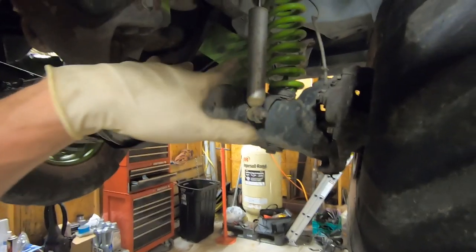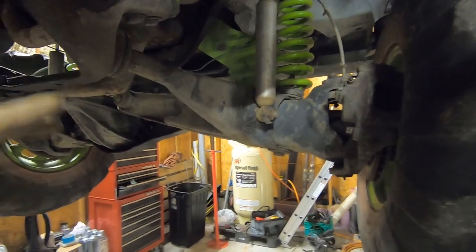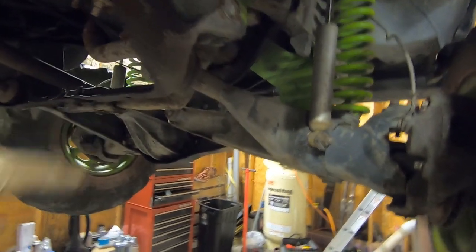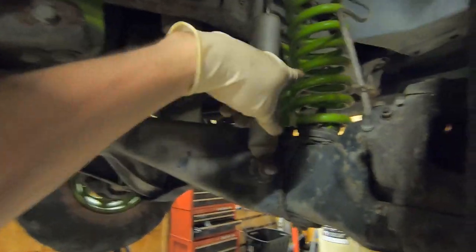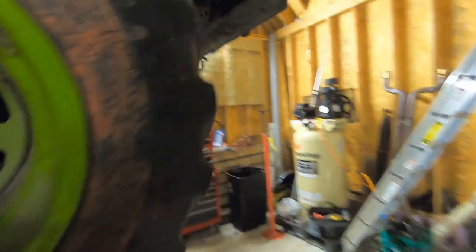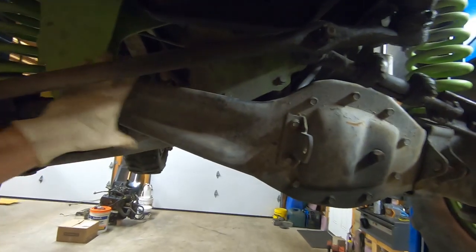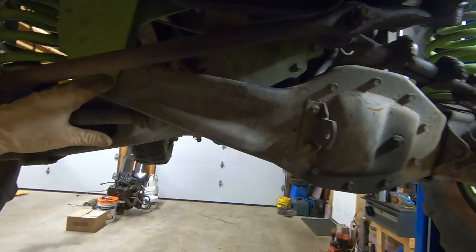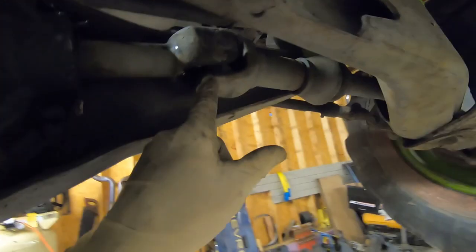Again, this front suspension lift is a Rough Country 4-inch, I believe the guy said it was, and it was done, you know, pretty correctly. It was a bulk kit. It's got the drop brackets for the radius arms, the springs, and the drop brackets for the pivoting points on the front differential. Like I said, this is an independent front suspension, so the driver's side pivots on the passenger side, and the passenger side actually comes over and pivots on the driver's side. So kind of an interesting situation going on there that Ford did.